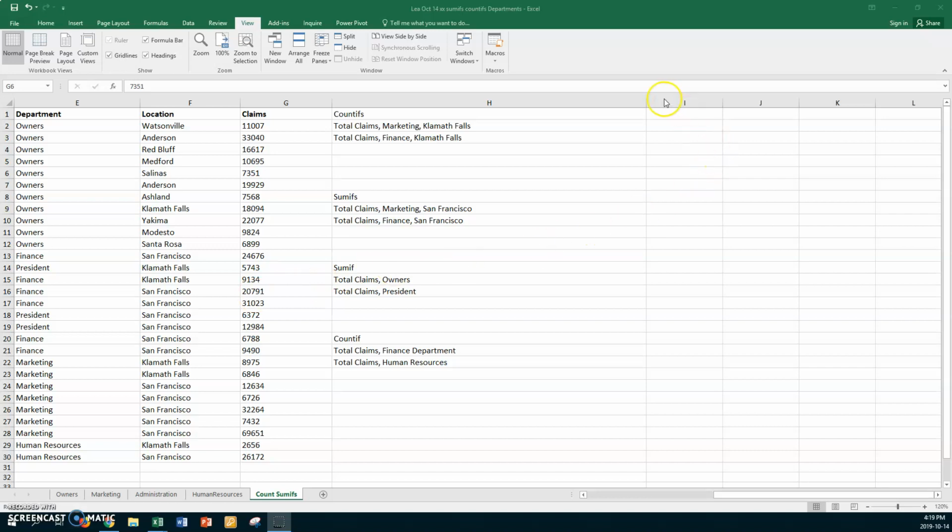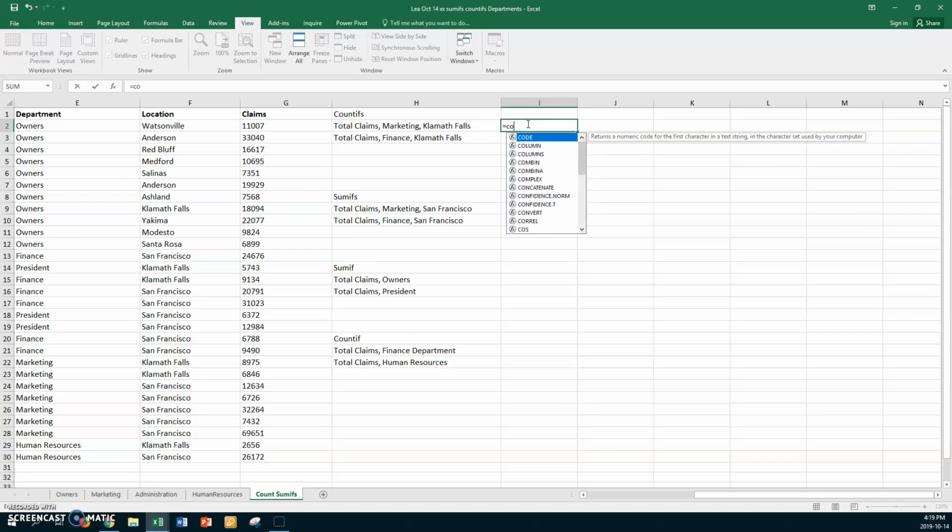Okay, so the first part of the question asks us for COUNTIFS here, and we want to count the total claims for marketing and Klamath Falls. So equals COUNTIFS. And remember, we won't have any sum criteria, we just have criteria to count. So we have marketing.